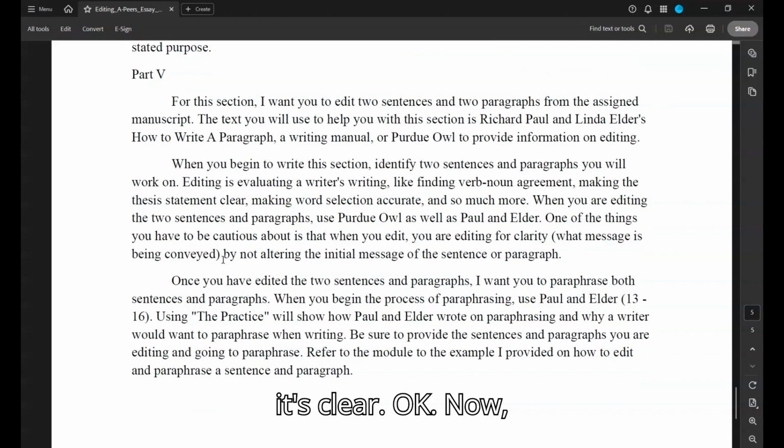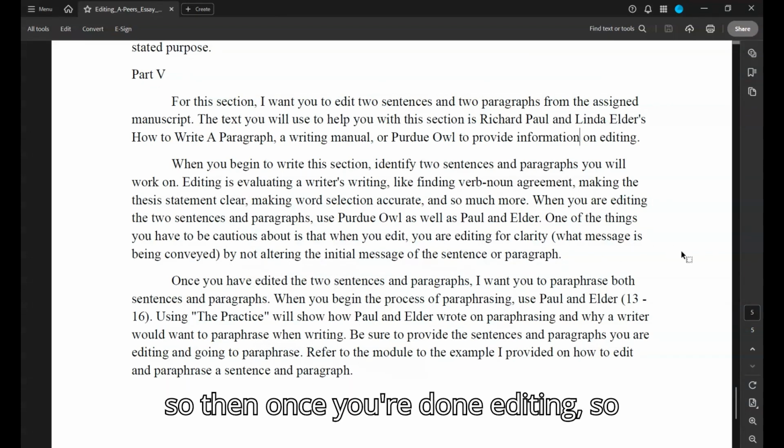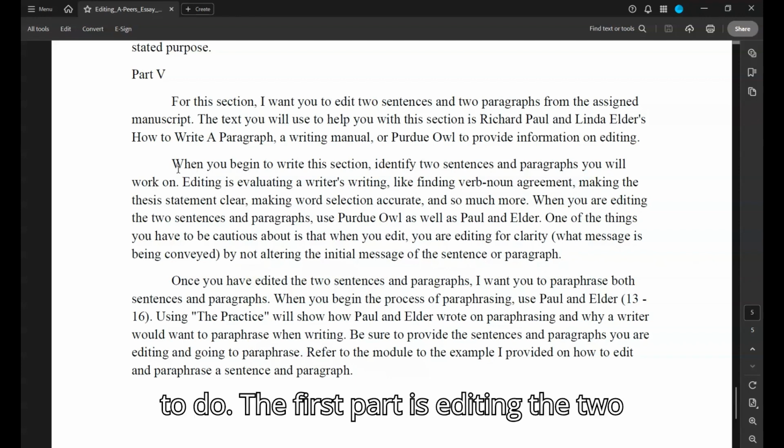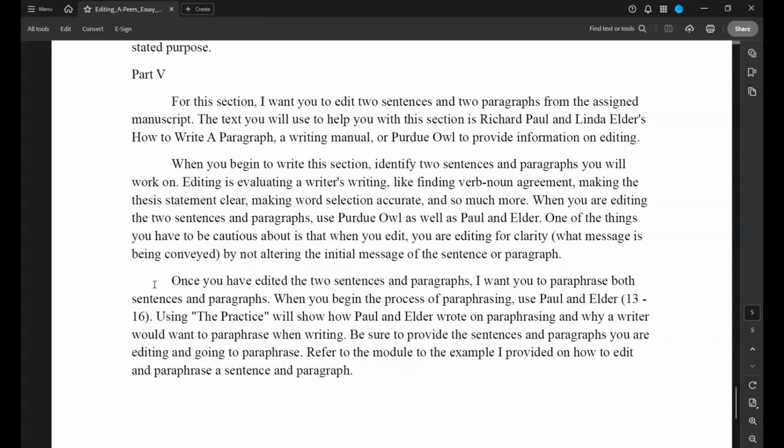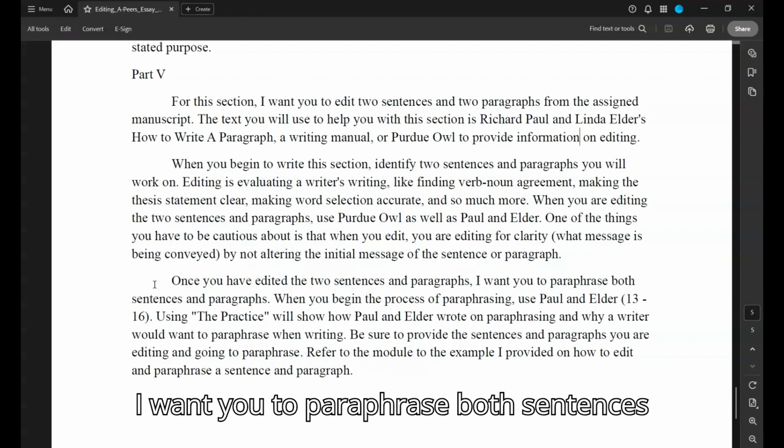Okay, now once you're done editing, so that's the first thing that you're going to do. The first part is editing the 2 paragraphs and 2 sentences, right? And then once you have edited the 2 sentences and paragraphs, I want you to paraphrase both sentences and paragraphs.